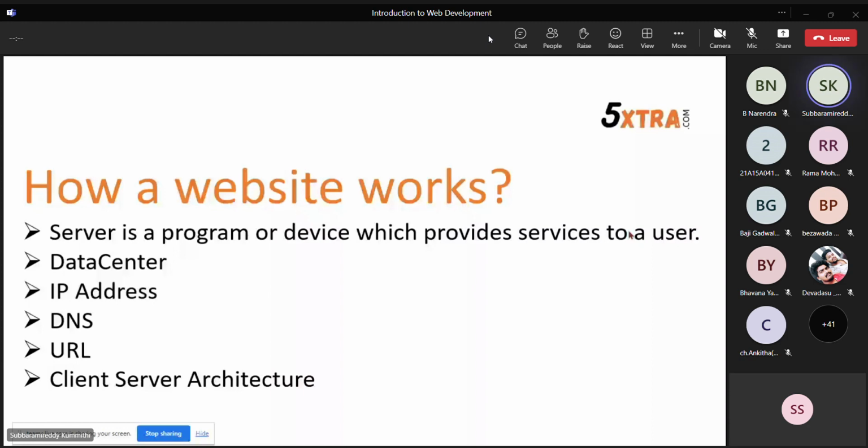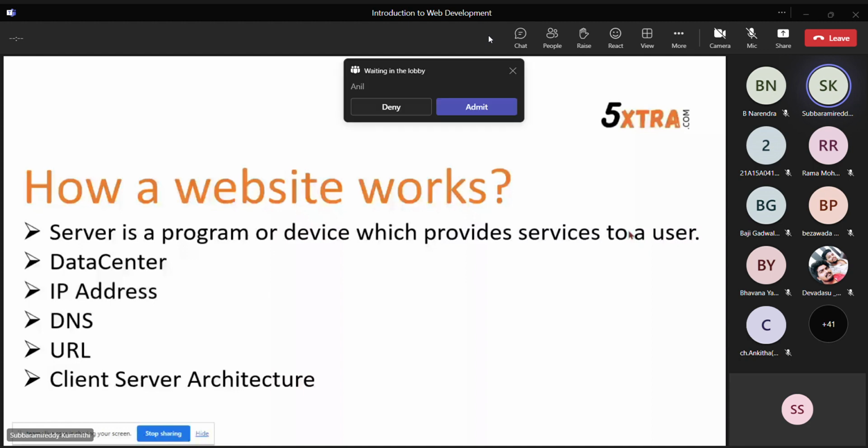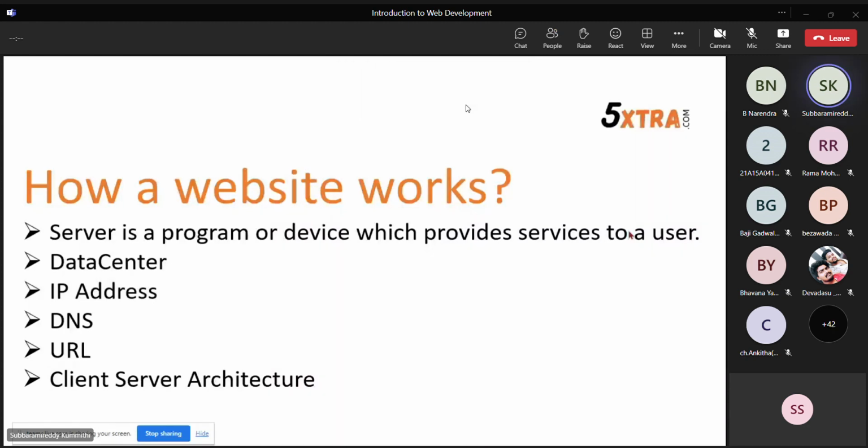And you might have the doubt where these servers are located. These servers are located in a data center. We'll have a data center, and in that data center we'll have a series of servers, thousands, some lakhs of servers in it. And in that server we'll take some space and host our code, so that we'll be getting the content. I'll explain the process of how we get that. Now you're clear about the data center, right?